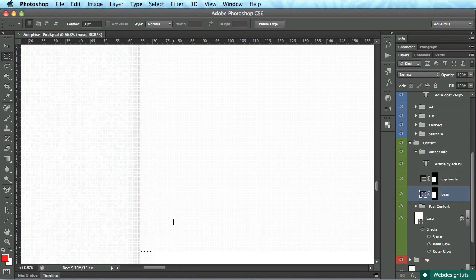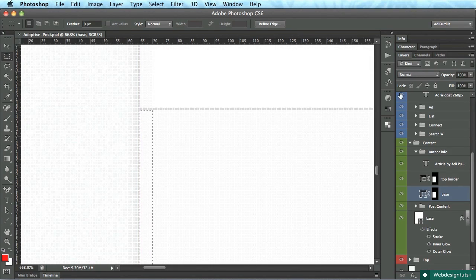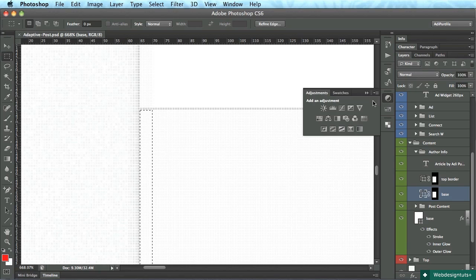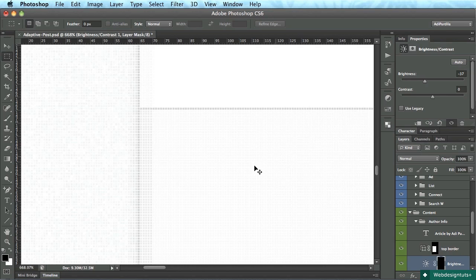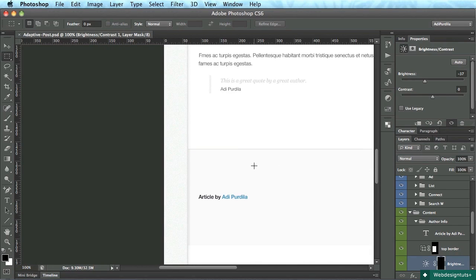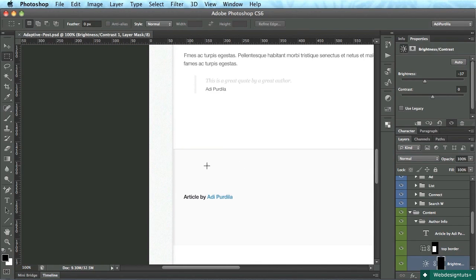Okay, so I make this selection and we'll go to adjustments, brightness and contrast, and then just lower the brightness until we get to about 30, 35. Let's have a look. Now it's starting to take shape, so feel free to play around with it.